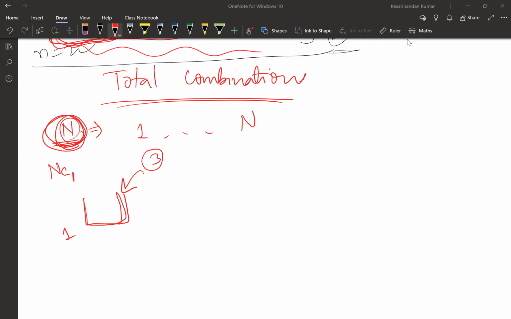Yes. Okay. And what if they are not distinct? Then what will be the number of ways? Even if they're not distinct, it's the same number of ways, right? Yes, I believe it should be the same, because here we have the items. It doesn't matter if they're distinct or not distinct.